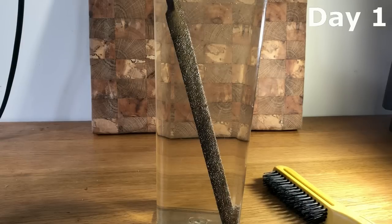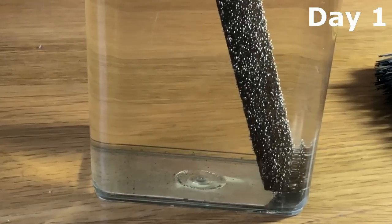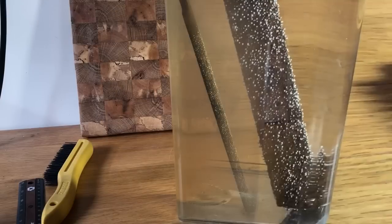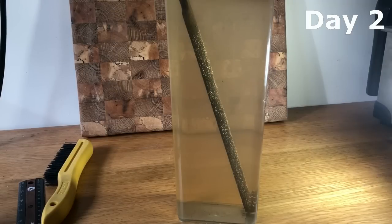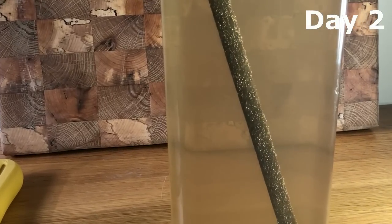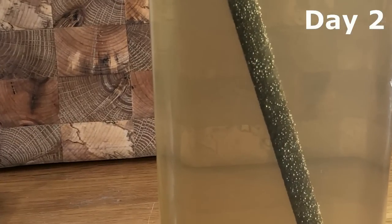So this is how it looks after 24 hours in vinegar. A lot of bubbles forming and the reaction starting to go. So vinegar starts to kick that rust off. And this is after 48 hours sitting in the vinegar. The color changed to brownish. You can see that the reaction is going even more than before.